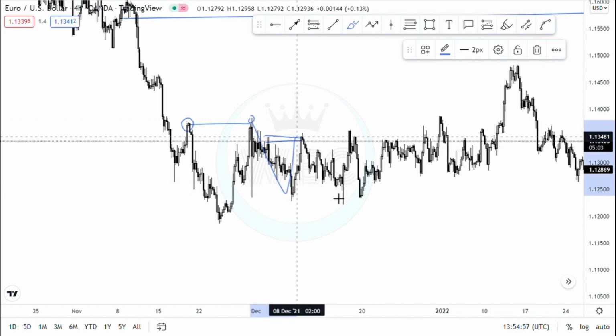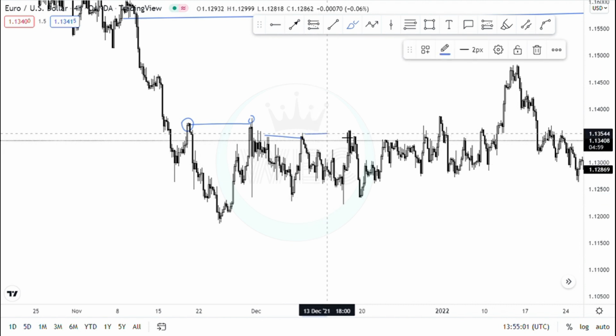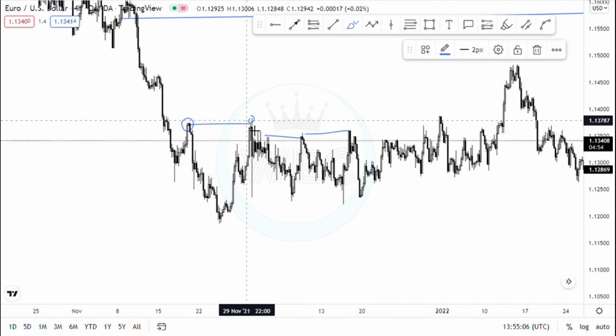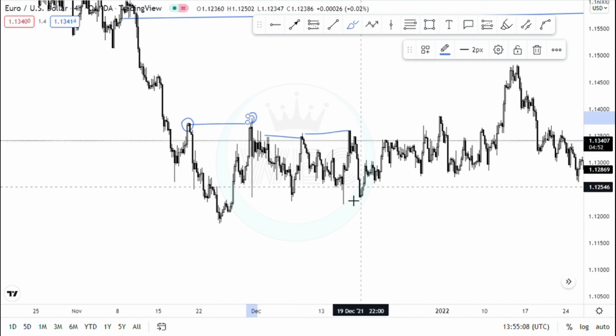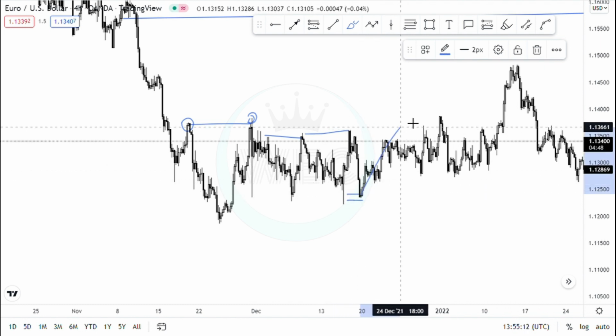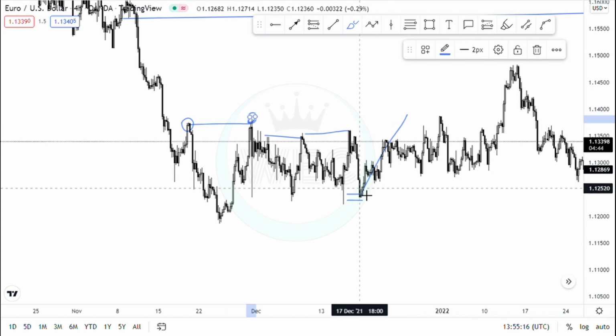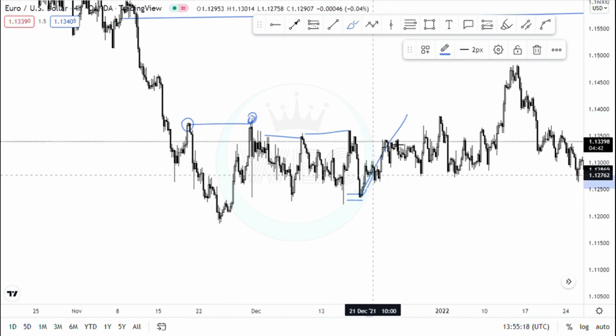Okay, then when the 1 hour switched to bullish over here, I just knew that my 1 hour right now is aligning with my H4. And so when I'm taking buys over here, I'm going to take it to at least my H4 high. Okay, now I know that I am taking buys to my H4 high at least.